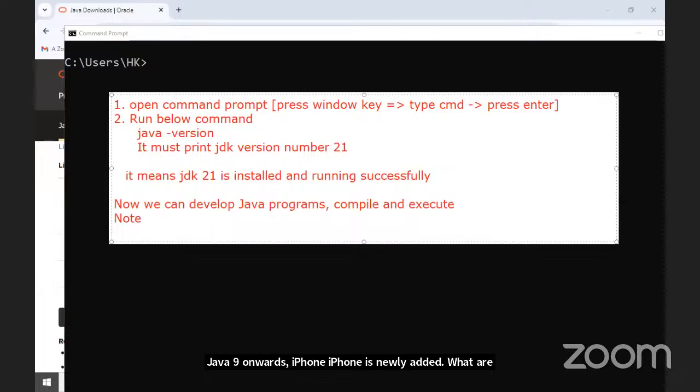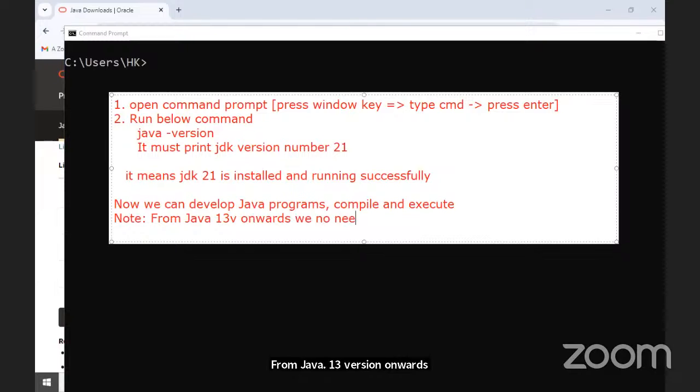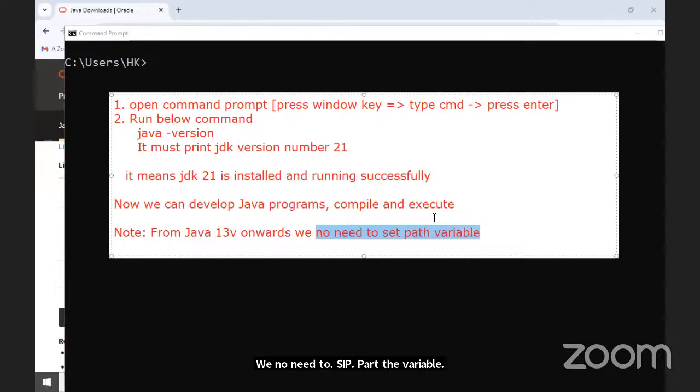Just for a point, write down a note. From Java 13 version onwards, we no need to set the path variable. This point is for the students who know something called path.